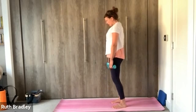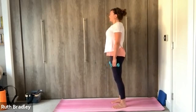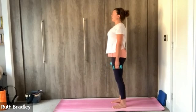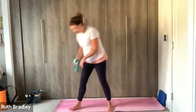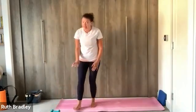Come on up really nice and tall. Finding just that ideal posture. Lovely work, everyone. Weights come down and just onto your floor, onto mats. I'll do my little rejig just so that I'm bringing you a little bit closer, just in and towards me.